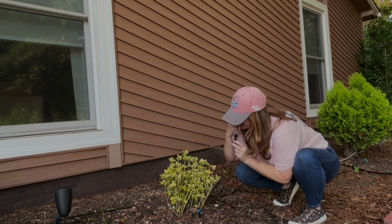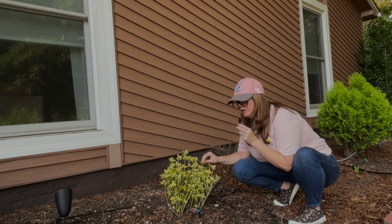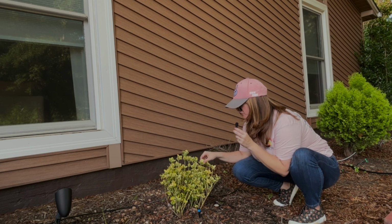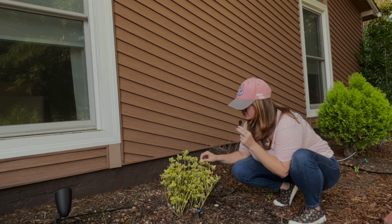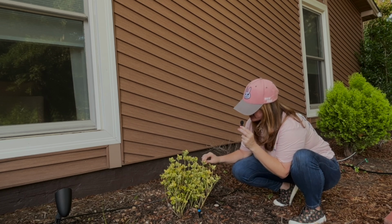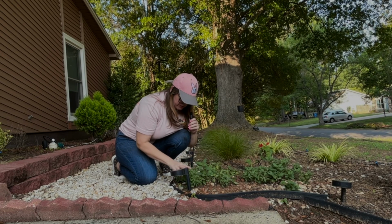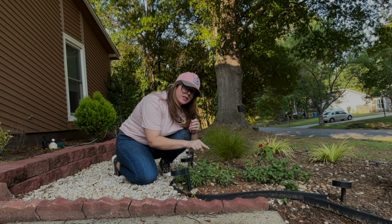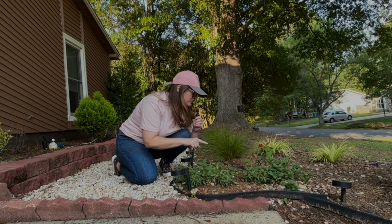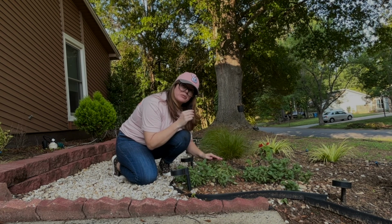Over here, I put the boxwood that I've moved about. It actually looks like it's doing much better. I had mentioned in a previous video that I have transplanted this thing maybe 4 separate times, and it does seem to be doing better over here. This is my little Salvia patch. I used to have this in a container, but I was really interested in having it grow a little more abundantly. The soil over here sucks. It is my intention to have things over here that are pretty resilient.